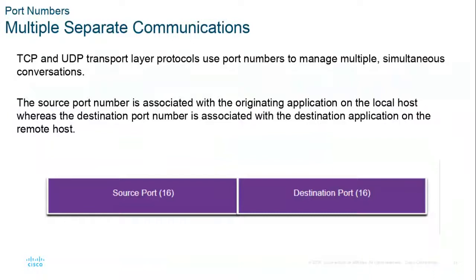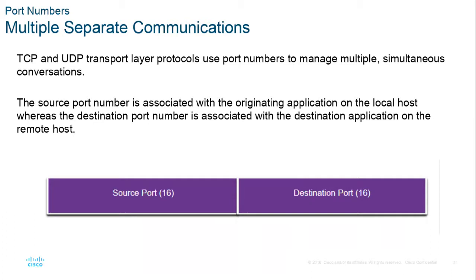Let's look at this concept of port numbers. There's a 16-bit port, just as your web browser application on your desktop PC and the web server in a rack mount somewhere in a data center, they both have their own unique IP addresses at layer 3. They both have their unique MAC addresses at layer 2. Well, at layer 4, we have our own unique port numbers. So the port numbers are used to separate your request from some other requests when you log into Networking Academy. You get your chapter, you get your test, you don't get it mixed up with some other students.